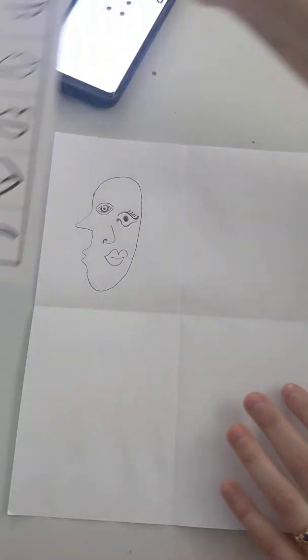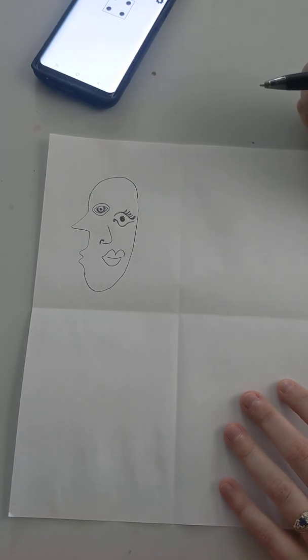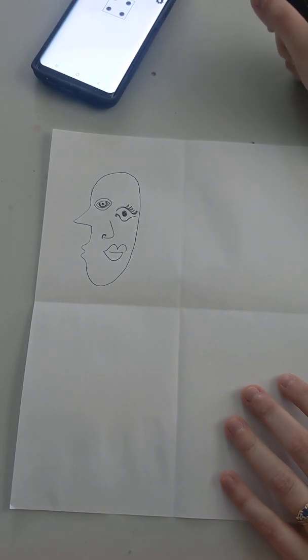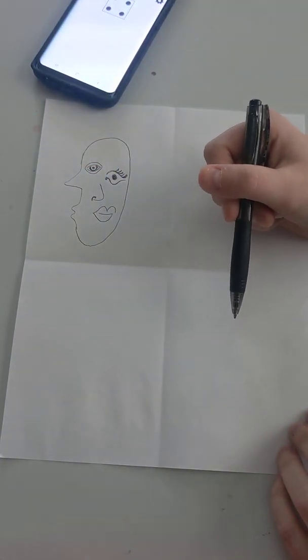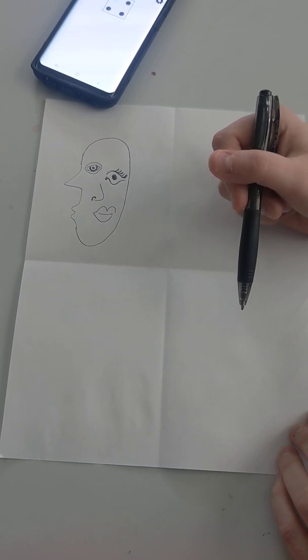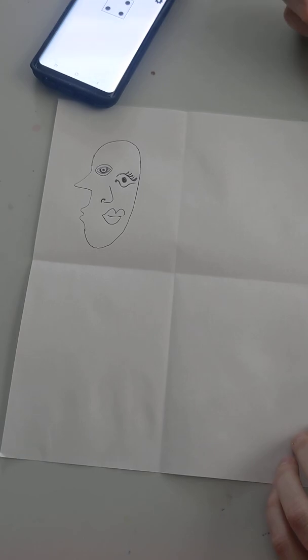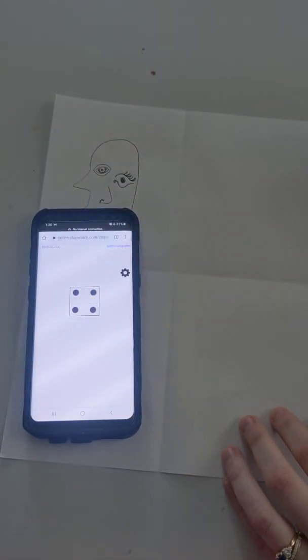Now, if you would like, you could draw hair, you could draw a hat, you could draw anything else you wanted in addition to what we have here. After you've done your 4 different faces, go ahead and add color to these. Picasso loved color. So have some fun with this. Don't take it too seriously. It's okay if it doesn't look like a real person that you might see in real life.